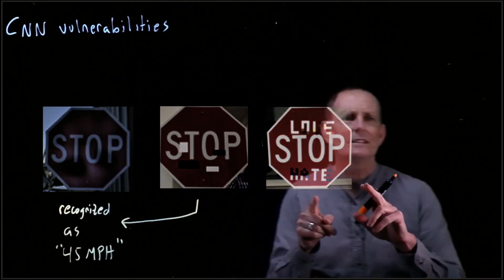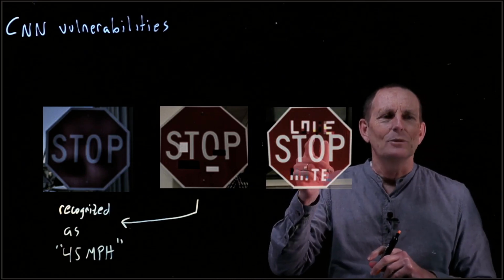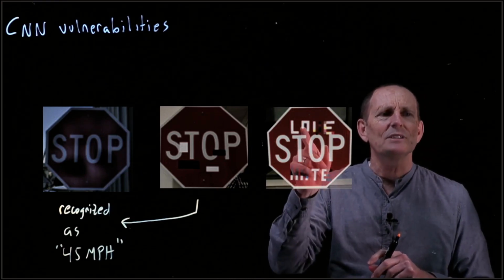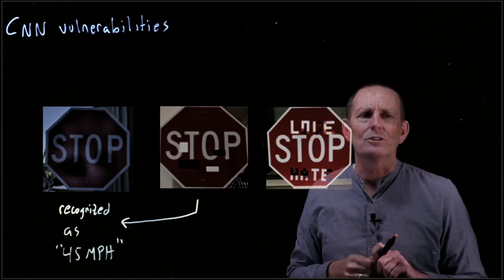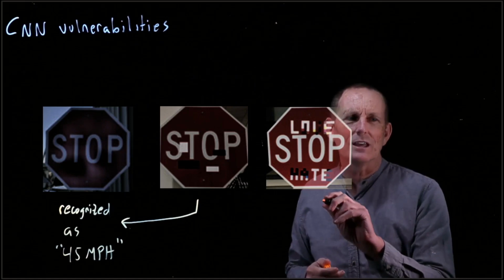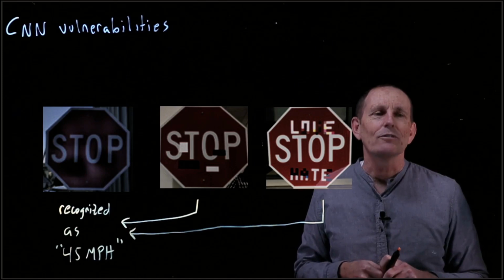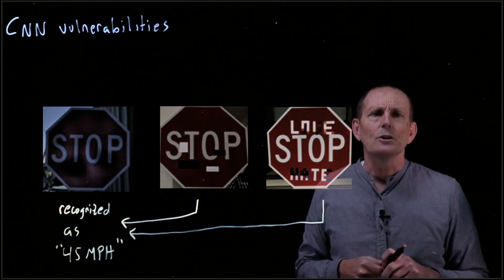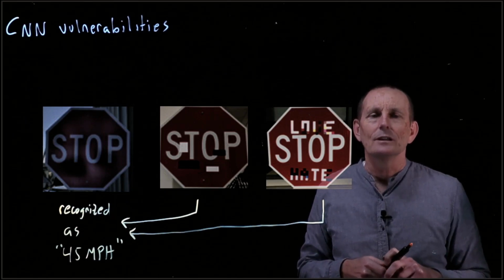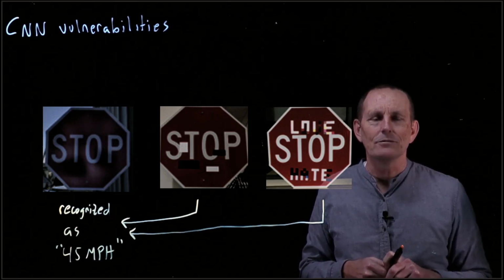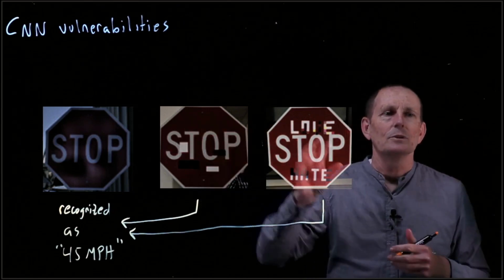Okay? And this is yet another example. Here, they put up stickers, so as a human, you look and say, hey, someone's defaced that stop sign. They put a love and hate thing on the stop sign. Well, no, actually, that wasn't what they were trying to do. They weren't trying to say anything about love and hate. They were trying to say, I'm trying to convince your neural network that this says 45 miles per hour. So these vulnerabilities to image recognition can actually extend out into real life. One can, again, completely replace an image, or also one can go ahead and put these in.